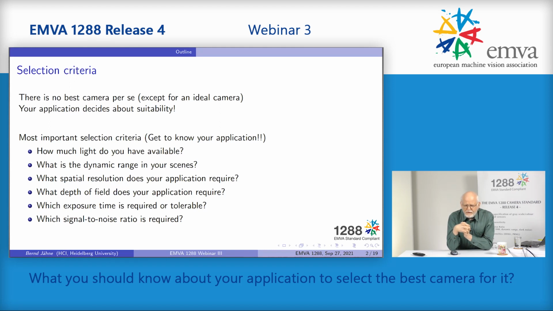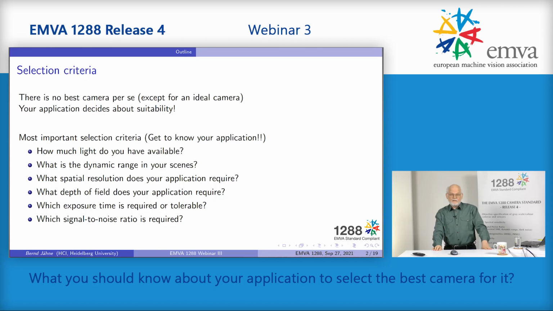The third question is a little bit more tricky, in the sense that you may ask yourself, why do I need to know the spatial resolution of my application? Well, of course, you need to select for a certain number of pixels. But what has this to do with the quality of my camera? Well, the relation goes via an optical feature, which is called depth of field, which means, what distance range do you get sharp images? And we will learn today, the higher the resolution, the more narrow the depth of field will be. So this has really something to do with it.